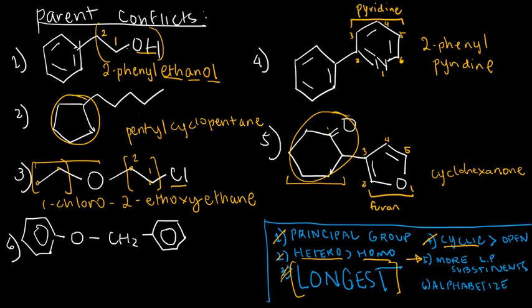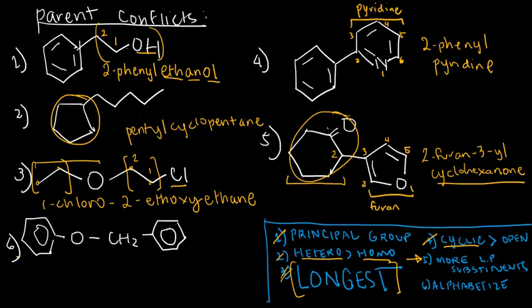And if this is carbon number 1, this is carbon number 2. Therefore, furan is just a substituent at number 2. So that's 2-furan-3-yl. Don't worry about the 3-yl, like, what's 3-yl? I'll discuss this once again in another video for heterocycles, okay? But the point is the parent is this one, because of the principal group.